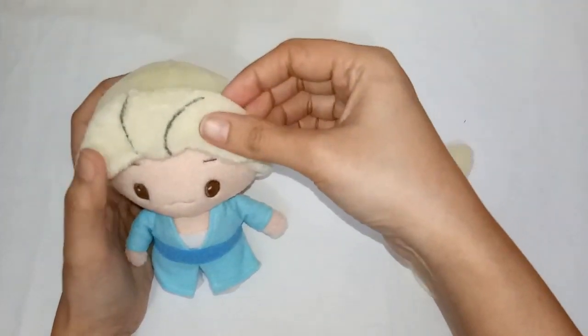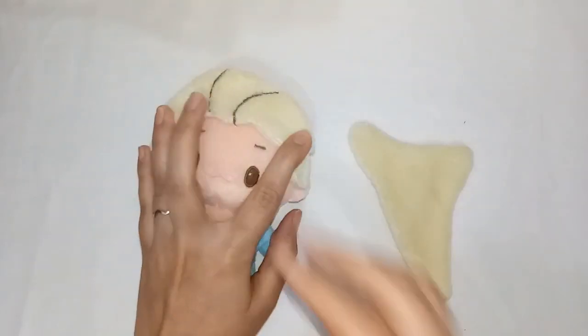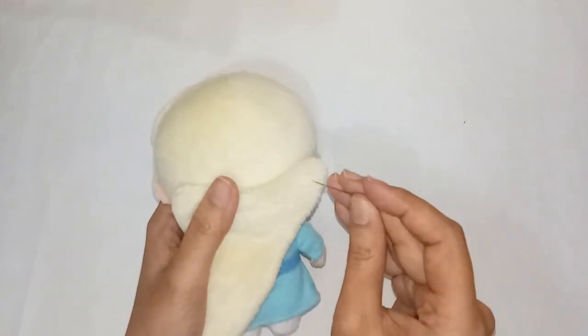I arrange the hair first with pins. And when I think it's already good, I can glue them with hot glue.